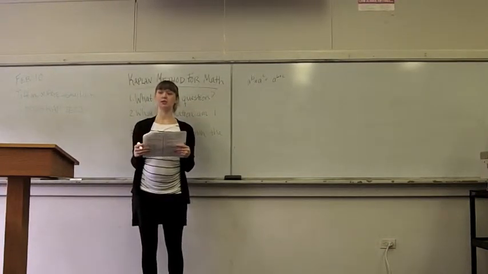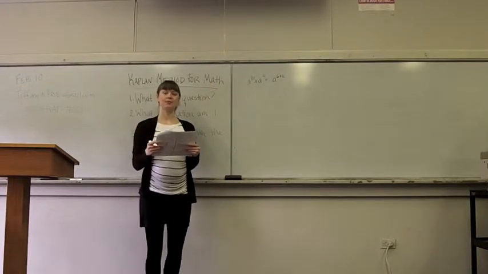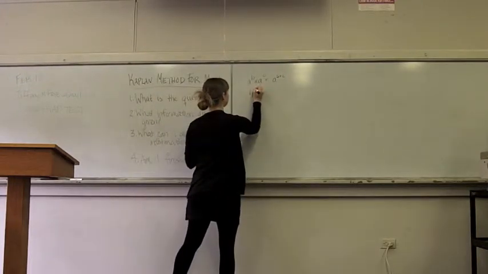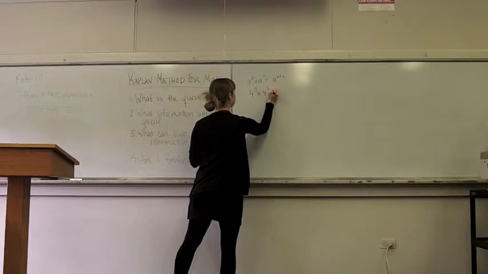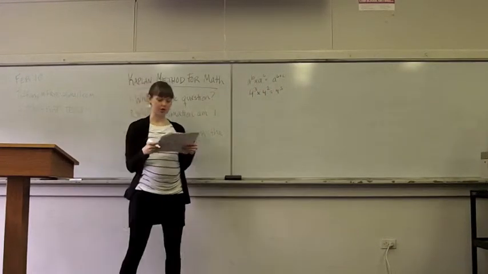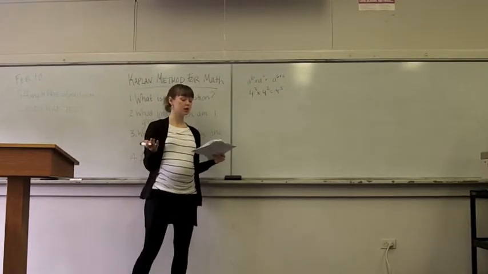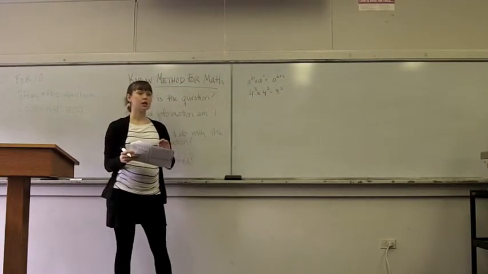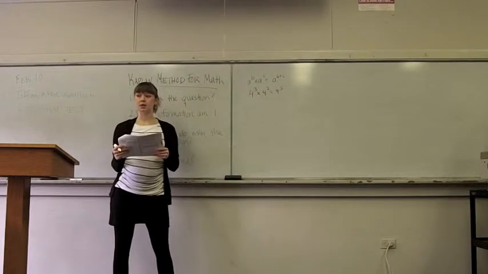4 to the 5th. Yeah, exactly. 4 to the third times 4 to the second equals 4 to the fifth. You're going to see how this is going to become really important when we look at some practice problems. So similarly, now that was with multiplication. What do we think probably happens with division?